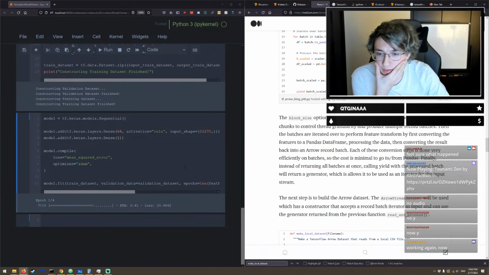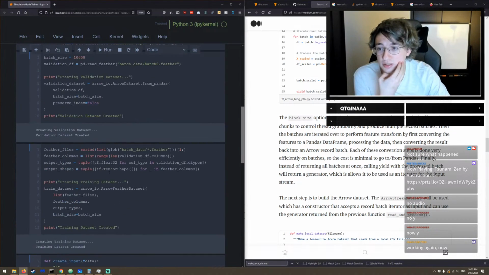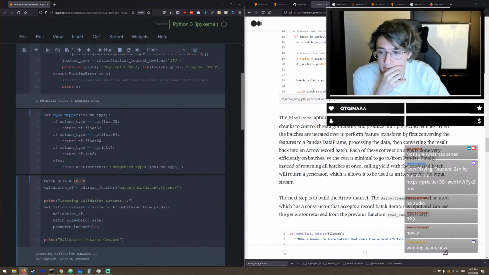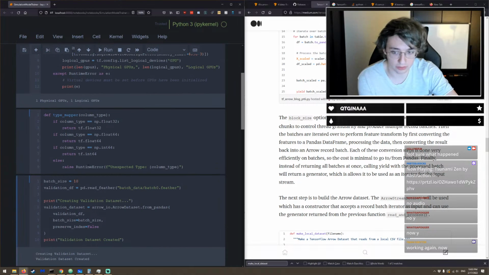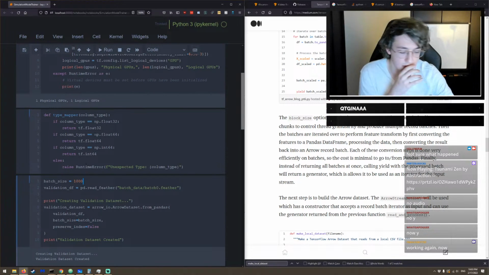Okay, I don't think we need to go to all of that difficulty. Let's just change our batch size back. Let's even try changing it lower, like maybe 1,000 or something.